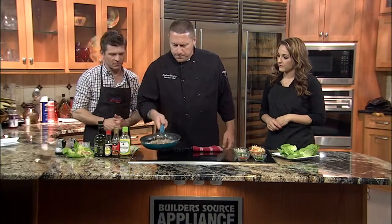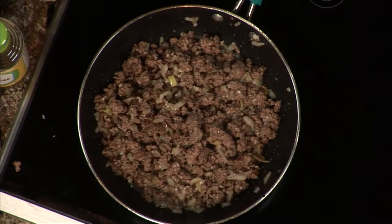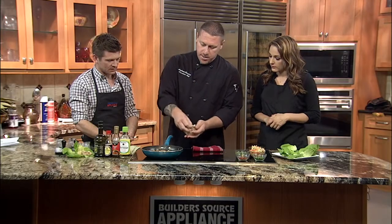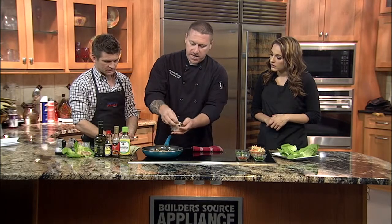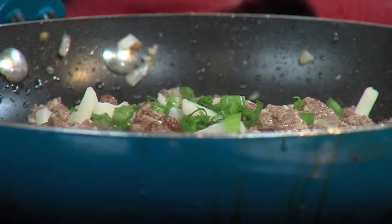So where are we in the process? Right now we got Brittany to help brown the meat, added some nice garlic, fresh ground ginger, and some onions. We can add some water chestnuts at this point — give it that extra crunch, some counteracting textures. Some green onion, always good. Even though we have white onion in there, the green onion is going to give it just that little extra chlorophyll flavor, a little bit different.